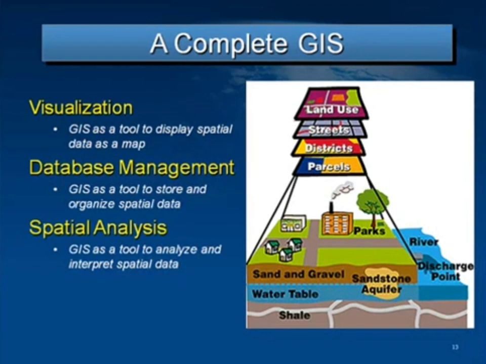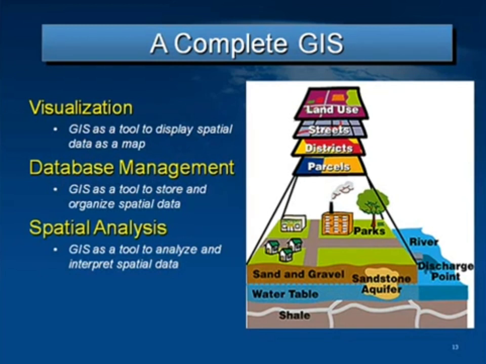GIS begins with layers of geographic representations. Okay, in this graphic you see land use, which should be like, is this piece of land used as a home, or is it used as a field, as a business? Is that a stream going through there? What's the land being used for? Then the next one down is streets. Okay, like road center lines. Then you have districts. In this particular case, it would be like school districts or political districts, stuff like that. Then you have parcels.